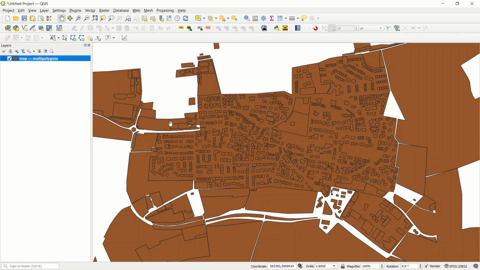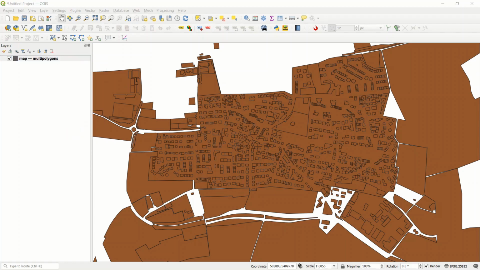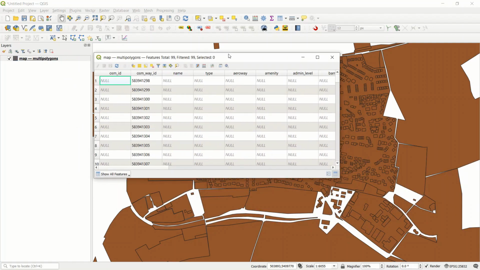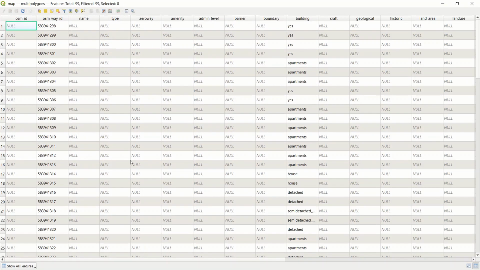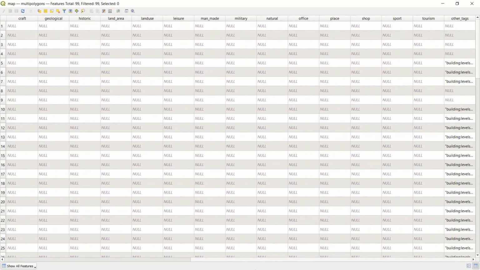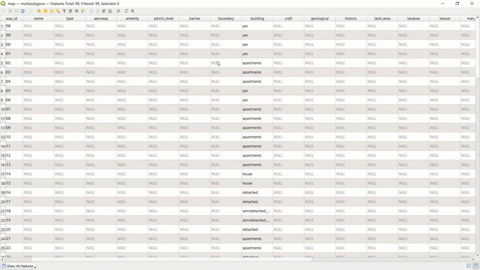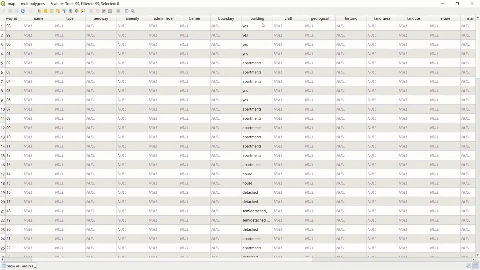It's a very important thing for all GIS developers and GIS specialists: when you see data, first of all, jump into the attribute table. You have to see what your data is, so you can take a look at it. Most of the columns are empty, but the one thing that I really needed is the building column.